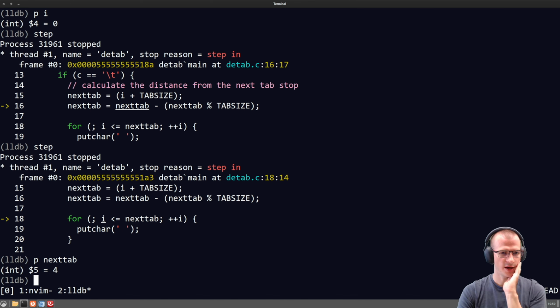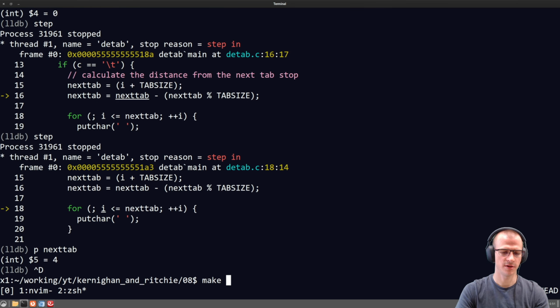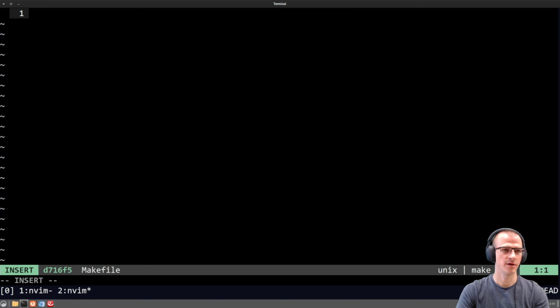Okay, I kind of see what is happening. I'm also not entirely sure how to remedy it, but let's see what happens if I just use the less than operator, right? So wait, Makefile: CC equals clang, CFLAGS equals -g.